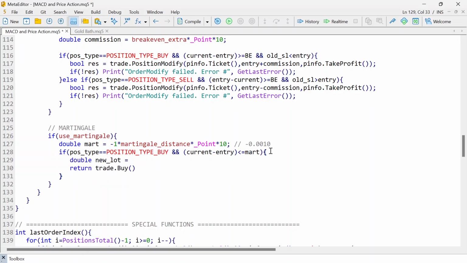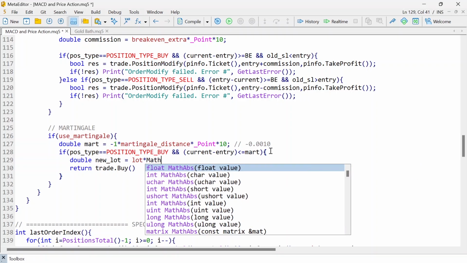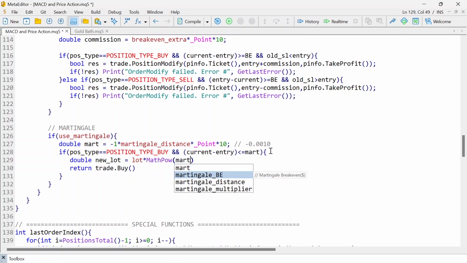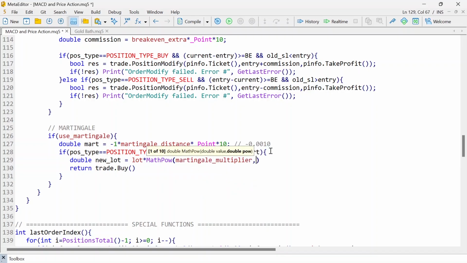And the lot will be calculated based on how many positions are open. So we'll be saying the first lot size, which is lot, multiplied by the power of the multiplier, math power multiplier, right? Then how many positions are currently open.